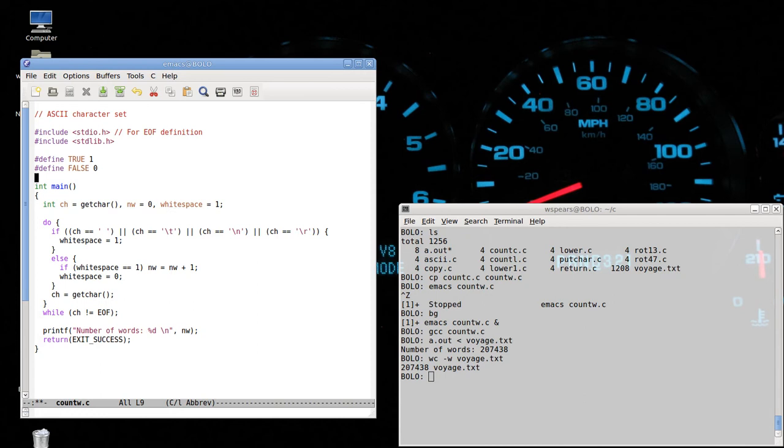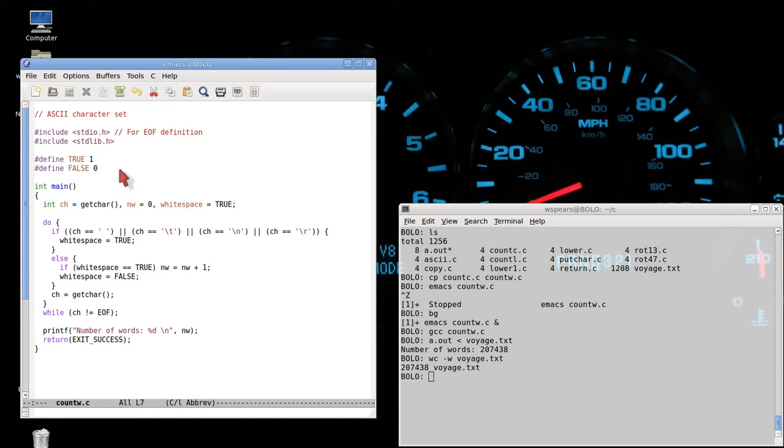What's going to happen is that every single time we use the word true or false in the code, the compiler will substitute the values 1 and 0 in for you. But it just makes the code more readable for us. It doesn't matter to the compiler. So white space equals true there, white space equals true here. We want to compare white space to true here, and finally we set white space to false. This just reads better for the humans. While we're in white space should be set to true. Otherwise, we set it to false.